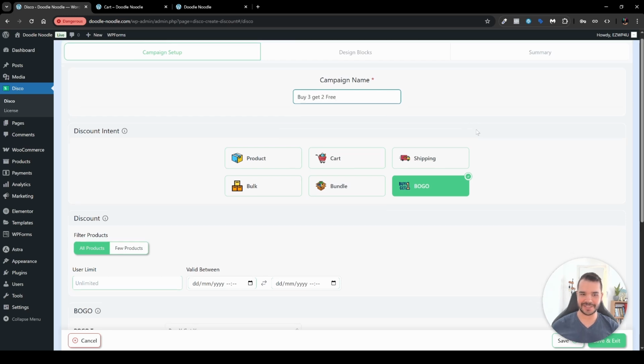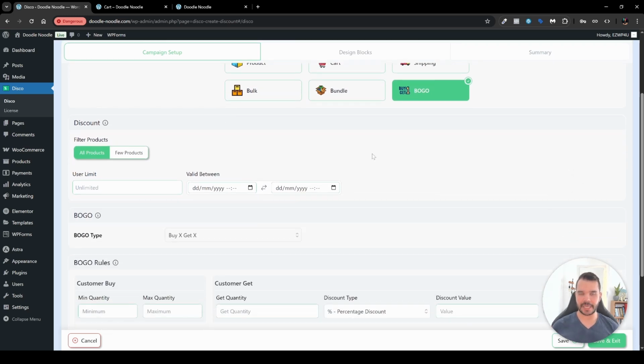I'm feeling large today. So before I begin making the bundle itself, as usual, I'm going to leave all the products, and here under the buy one, get one, I'm going to leave the buy X, get X, even though we have other options. So if we have, for example, buy X, get Y, in this case I have the money plant. If he buys 3 plants out of the money plants, he gets 2 out of the rattlesnakes, just for example.